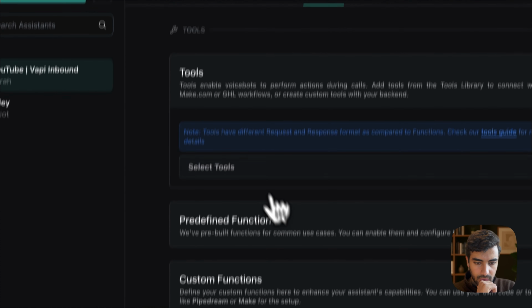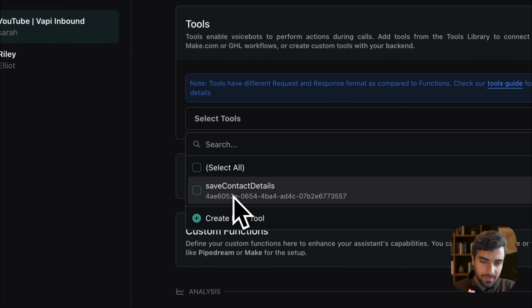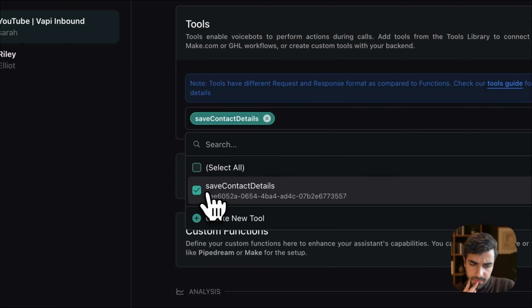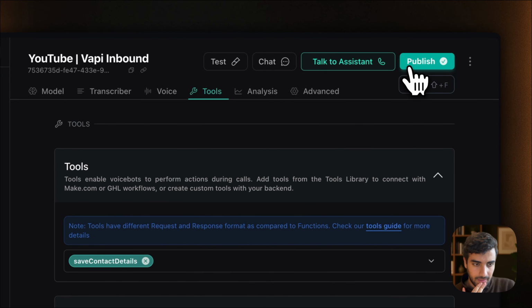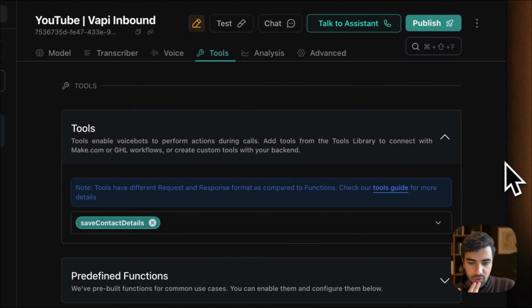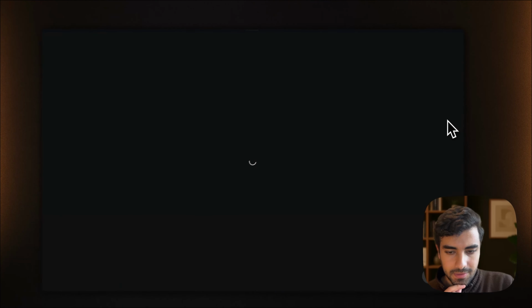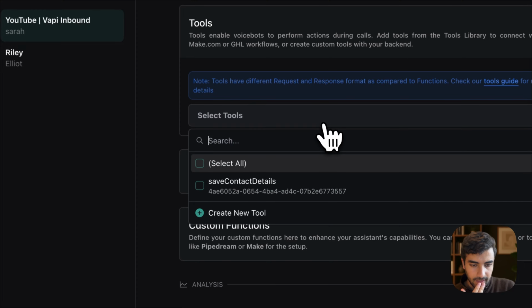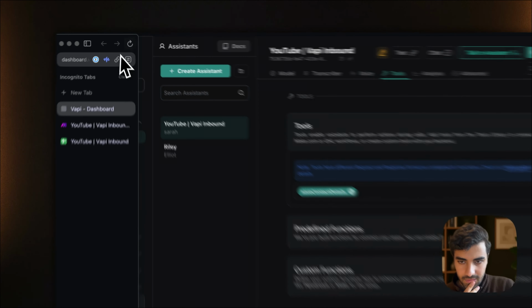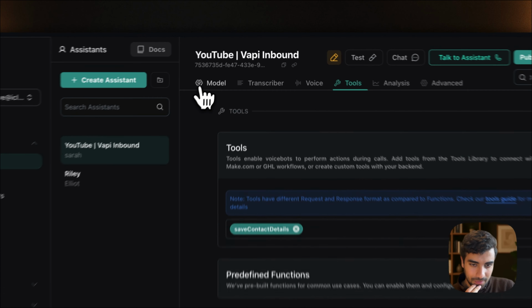Okay, let's look at the tools. Okay, for some reason it did not save correctly the tools, which I don't know why this is happening, but well, sometimes this happens. So let's save. Let's publish again. I'm not sure if it's only my issue, but oftentimes whenever I change things in VAPI, it doesn't get saved properly. Yeah, again, not really sure why this is happening. Okay, now it's saved. Let's hope this works now.